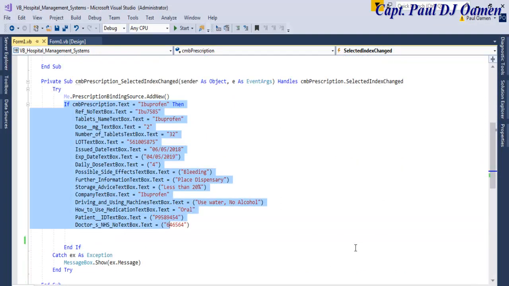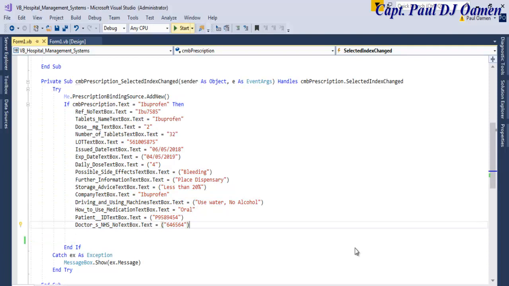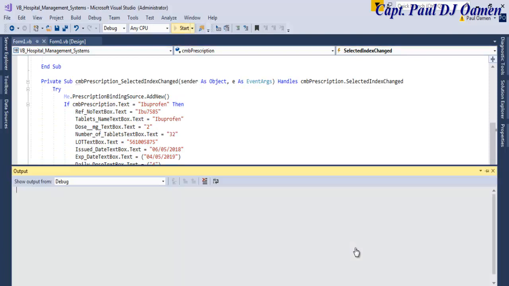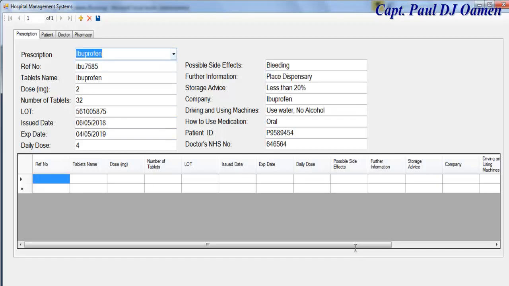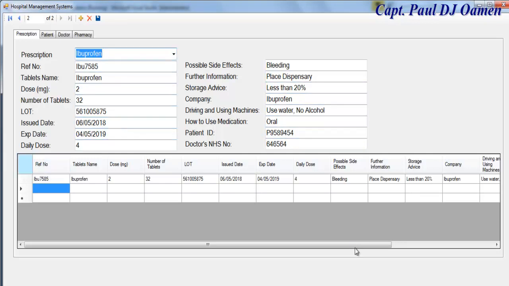Okay, the first part of the code is completed, so now let's run it and you guys see what I'm talking about. Okay, this is how it looks now. Let's select the ibuprofen, that's it, and that populates there. If I select another set of ibuprofen, it actually populates this data grid view.